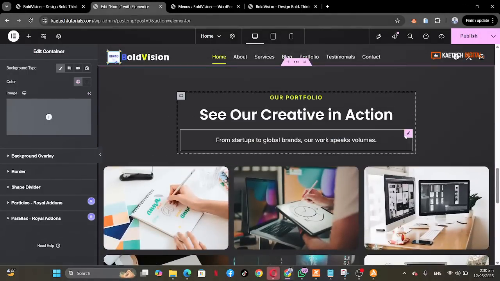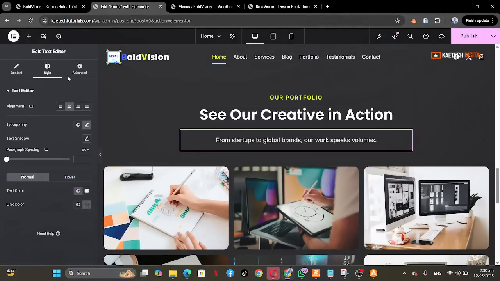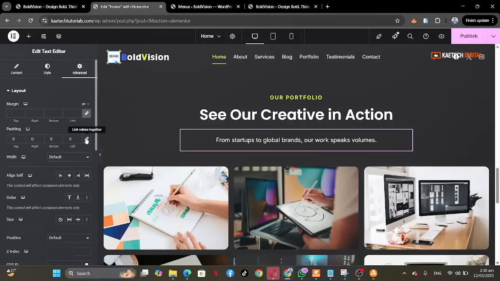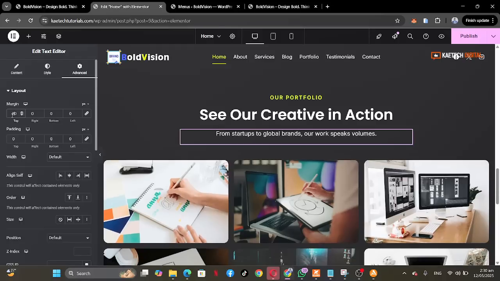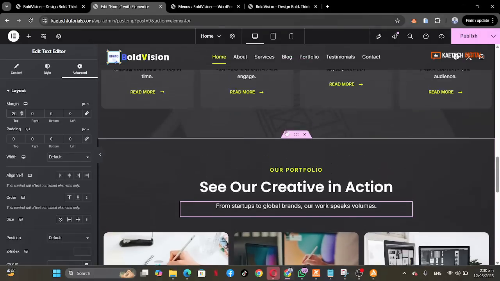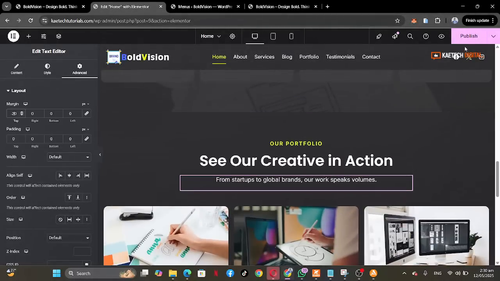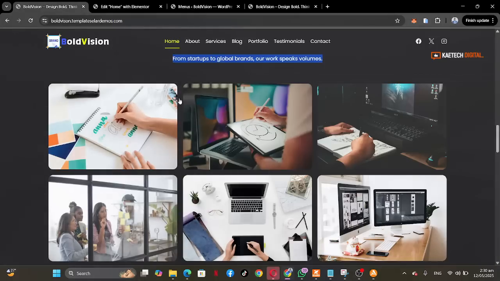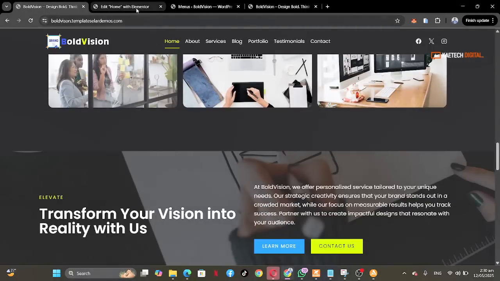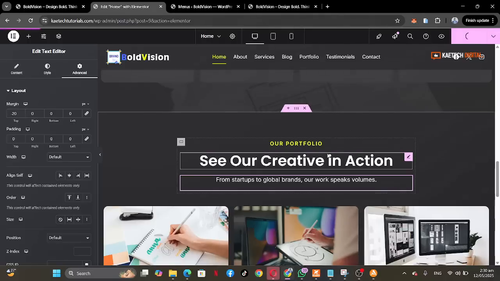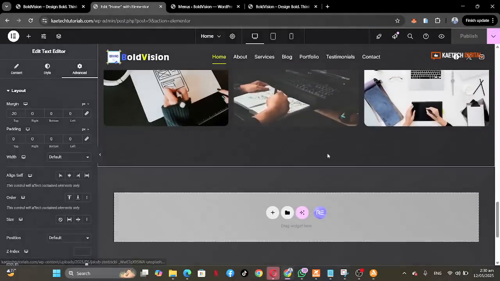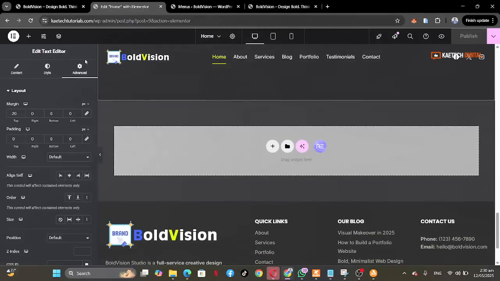And then with this one, I'm going to go over here, go to advanced, click on this, and then give it a negative of, let's say, 20. Okay, so it's going to be something like this. All right, so now that I have this one done, let's see what it says. Okay, so I'm going straight to the next one. So publish this one. So make sure that any section that you do or anything that you do, you publish it, so that your work will not be in vain.